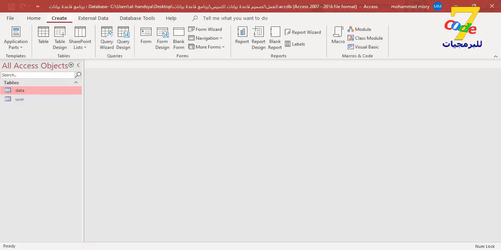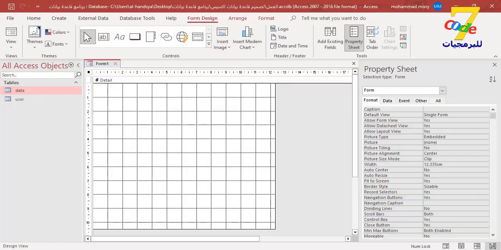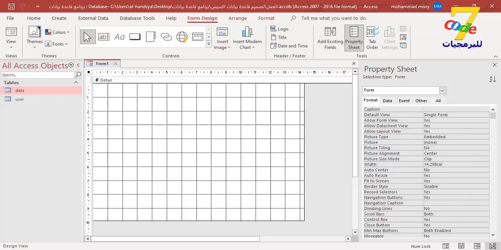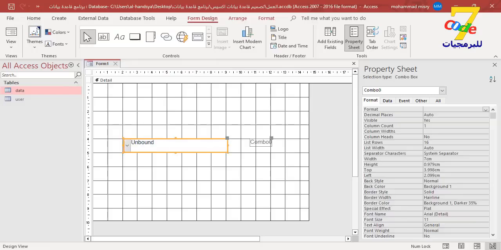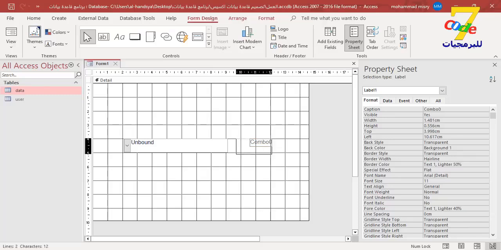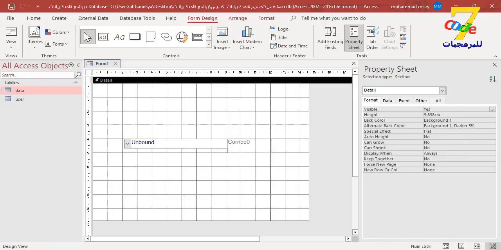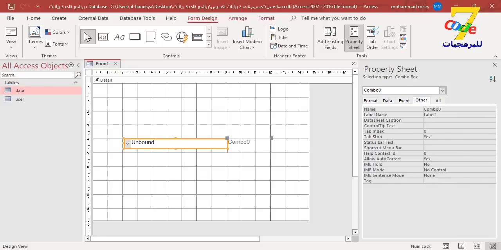Creating the login form. Go to Create, Blank Form. Add a text box for the username, then copy it for the password field. Give each control a clear name, e.g., txt username, txt password. Pay attention.